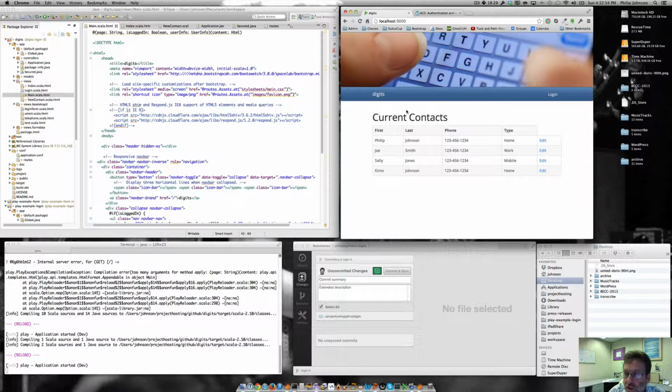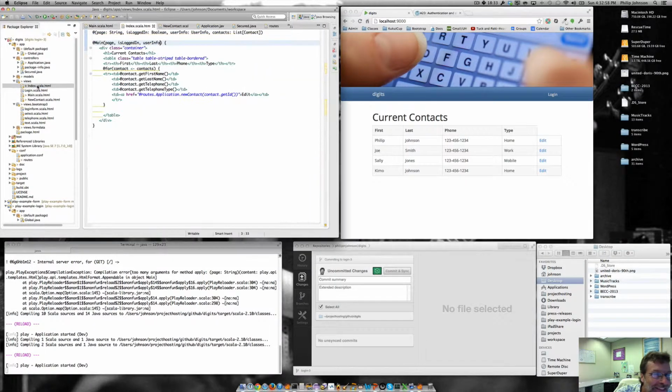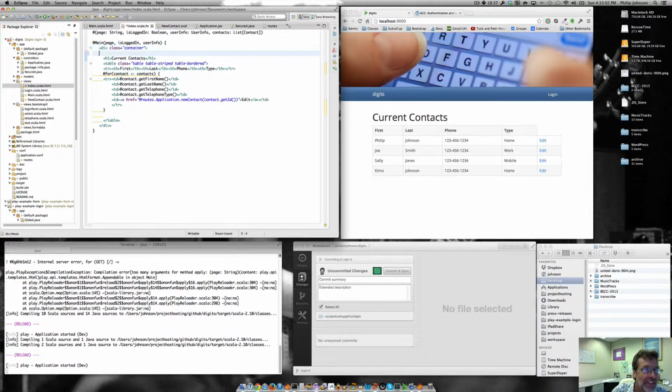Okay. Oh, so the only problem is we're still showing our contacts in the main screen. So to fix that, what we'll do is we'll just say at if is logged in, and put all this stuff inside.